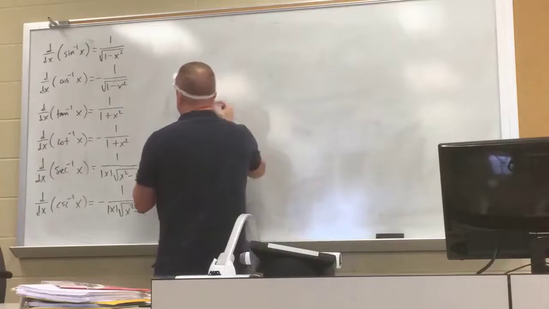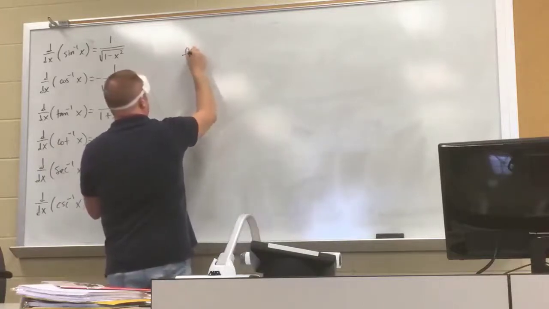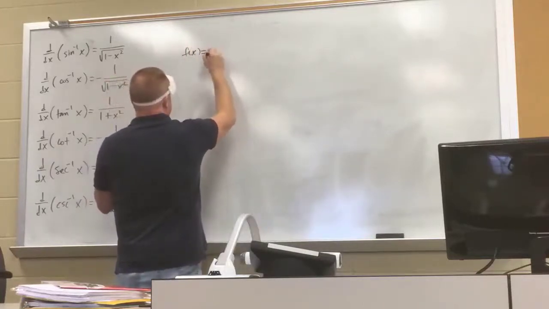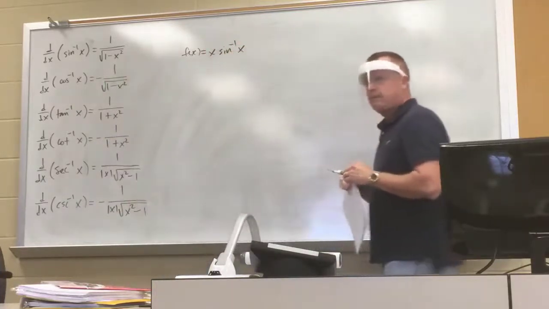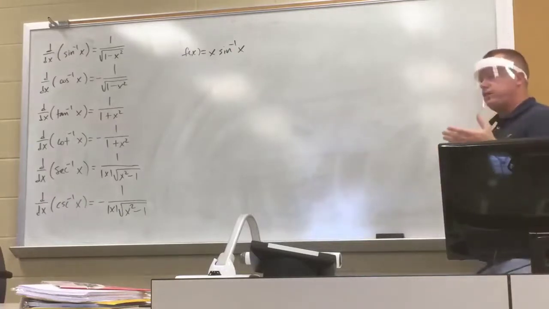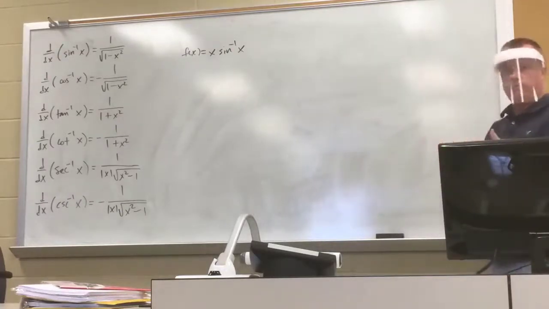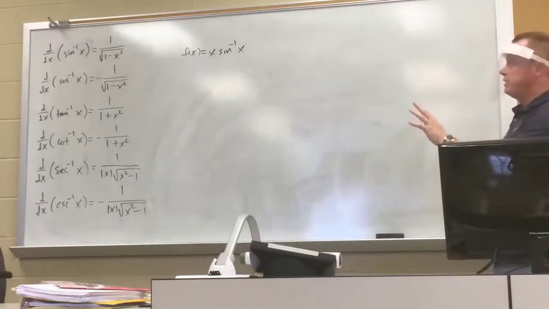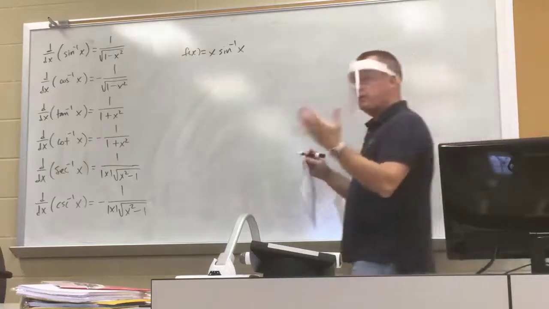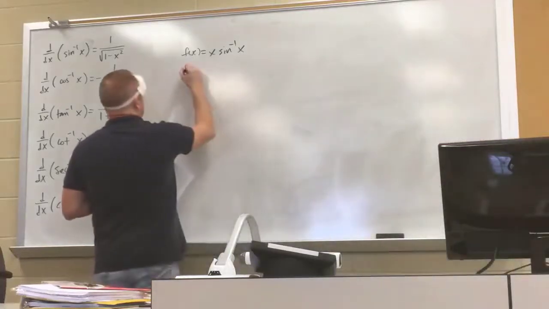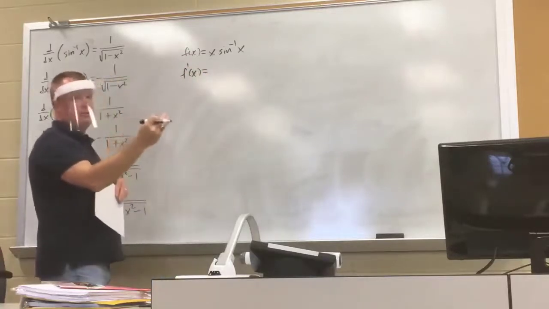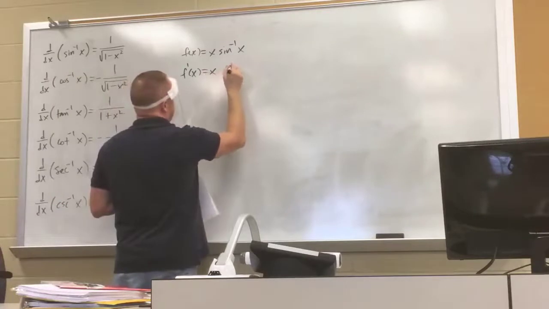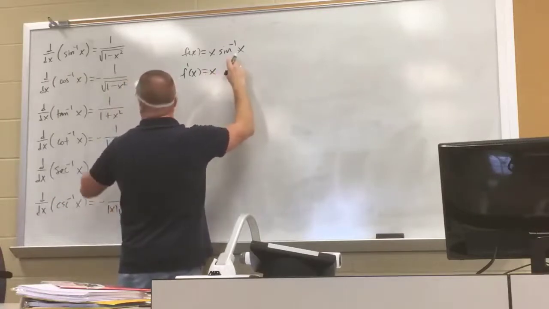All right, so first, let's say that we've got f of x equals x times the inverse sine of x. Okay? So again, all of our rules of differentiation still apply just like before, right? So notice I've got the product of x times inverse sine x. If I've got a product, I need to use the product rule. Product rule, I would say the first times derivative of the second. So x times the derivative of the inverse sine of x is right there.